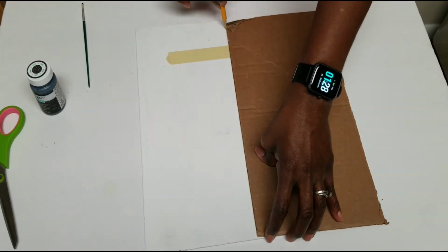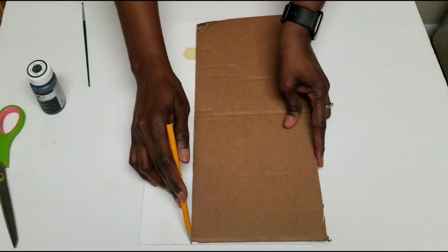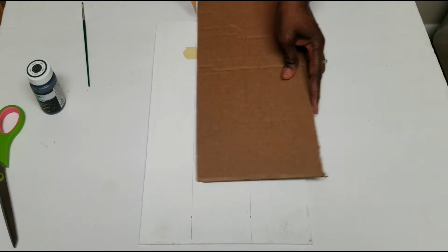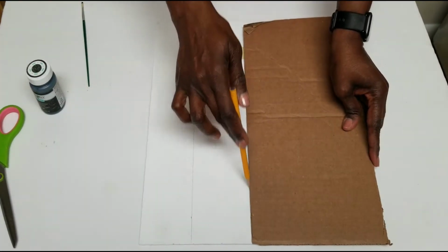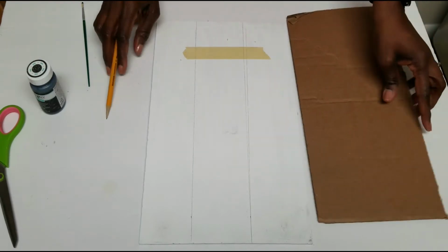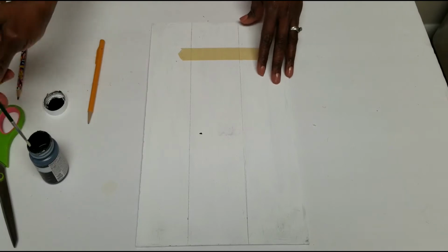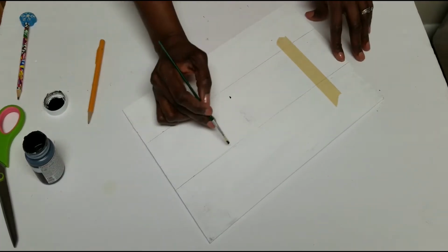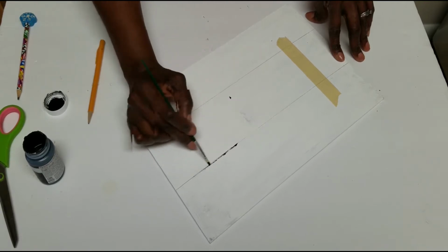I'm going to use a little black paint with my fine tip paintbrush and just brighten the lines a little bit. I could have used a Sharpie, but that, as the name suggests, would have been too sharp. So I decided to use the brush, just lightly scoring the line to brighten them a little bit.